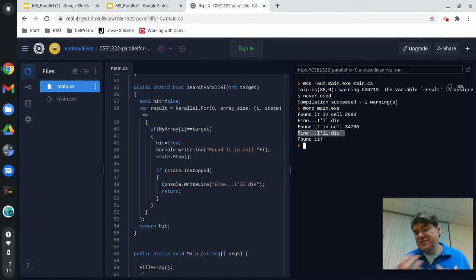And the reason that you'll only ever see one or two die is simply because there's only a small number of processors available. If you ran this on a machine that had hundreds of cores, or even a machine that had 16 cores, then you would see a lot of threads having to die because a bunch of them would have been running at any given moment, and as soon as one says, I got it, all of the other ones would die. So hopefully that makes sense.